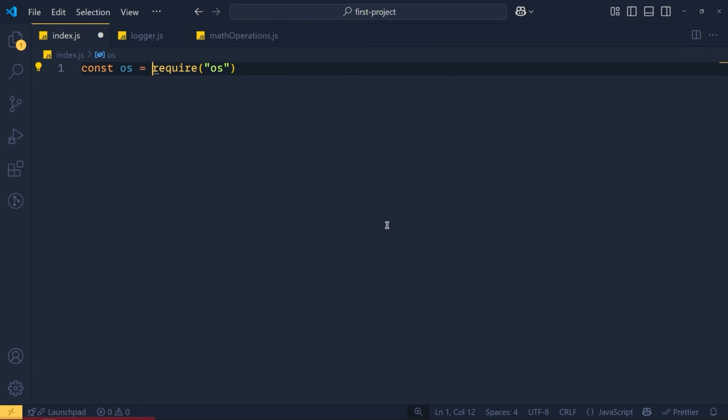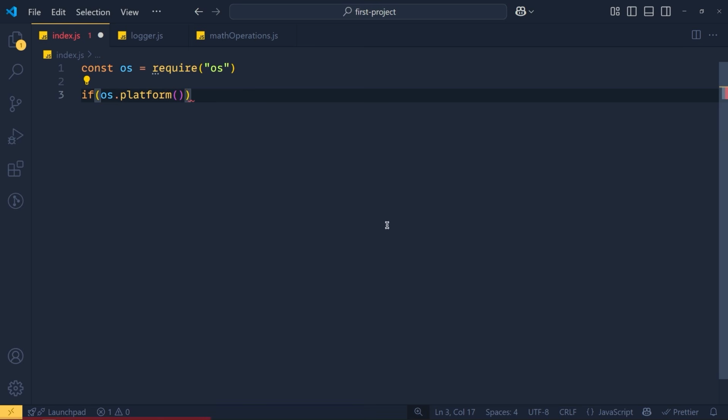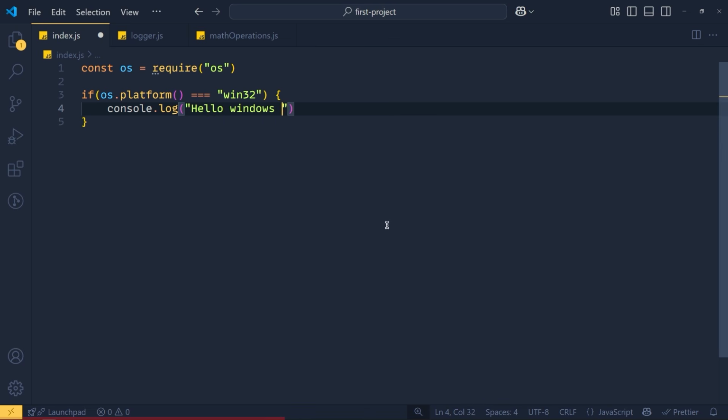Suppose here we want to run specific code for a Windows system, and for Mac we want to run something else. So here we can write an if condition: os.platform. This will return the platform name on which this code is running. So if os.platform equals win32, and if this is true, then we will run code for Windows. For now, we just write console.log hello Windows user.